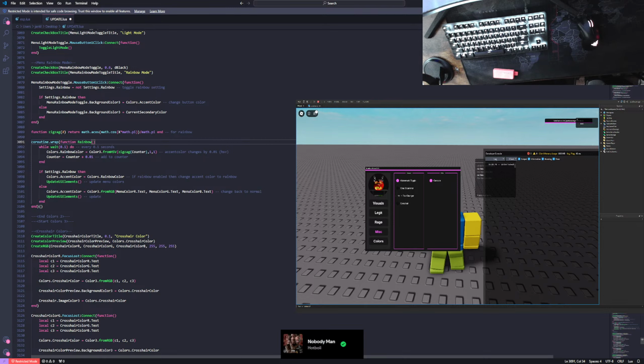I could also make a rainbow speed slider pretty easily, now that I think about it. But I'm not good at sliders, so I would have to do a different method. But that would be fine. It would still work. I don't get why it's not working.